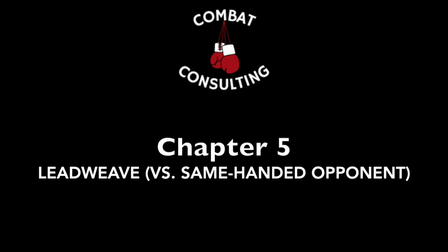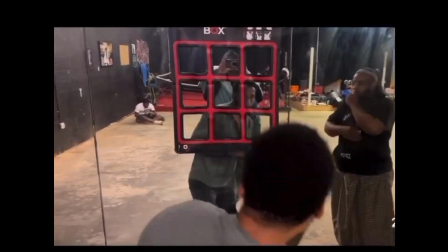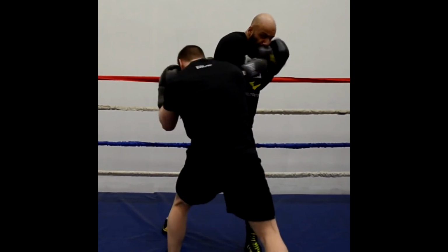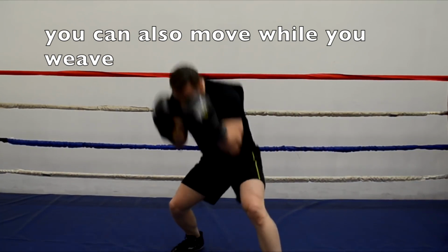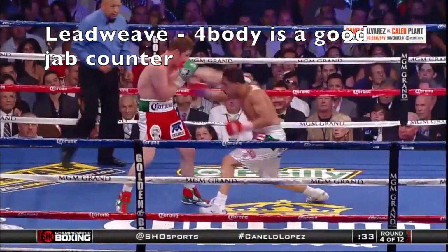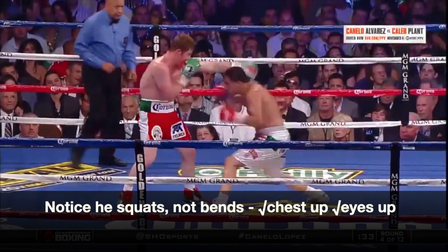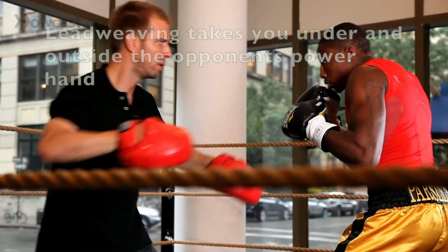Chapter 5. Leadweave against a same-handed opponent. Weaving both vertically and horizontally takes your head out of the kill zone. You can also move while you weave. Tyson's peekaboo style used this tactic heavily. Leadweave 4 body is a great jab counter. Notice that Plant squats, not bends, with his eyes up and his chest up as he counters Canelo's jab with a Leadweave 4 body.